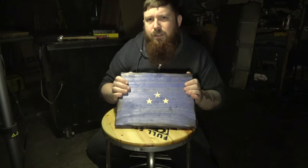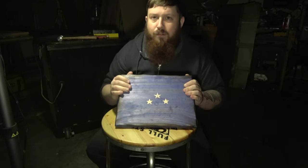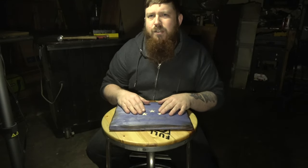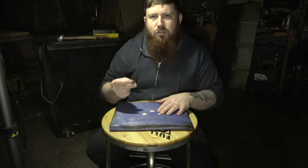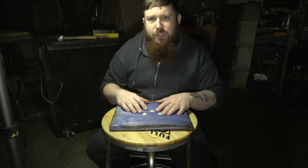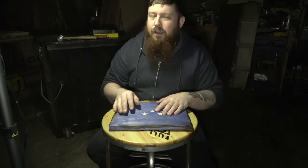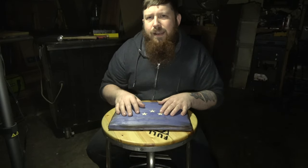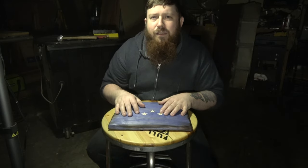Alright, so there we are. Like I said, this really isn't that hard to do — it's all about the technique. Once you learn it, you'll knock these out a lot faster. I actually like doing the stars with a chisel more than a Dremel or any rotary tool. Even the pencil ones really wear on my hands. You may think using a chisel is a lot of manual labor, but you really aren't pushing hard — when you use the hammer you're just barely tapping it. So if you're getting hand cramps with a rotary tool, try the chisel and you may find you like it a lot more.